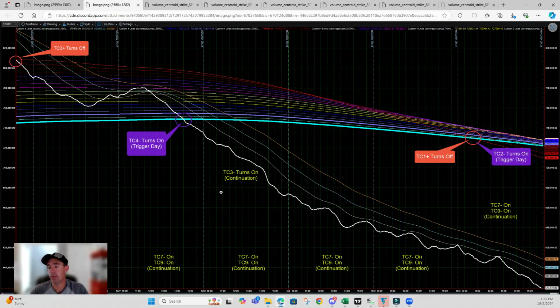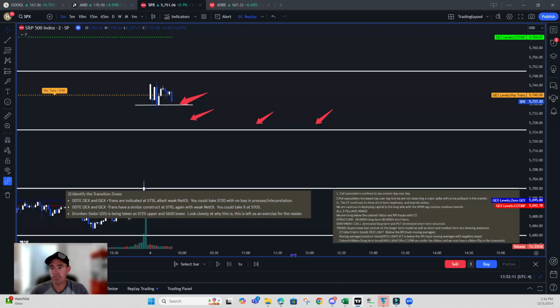And then our MTM market trend model, we had already, coming from 4 or 5 days of selling where sellers were in control, and we were looking at least at the open for a continuation down with the selling, and then possibly anticipation of some abatement and a turn back up towards that 5,700 level. So we'll go ahead and jump right into it.